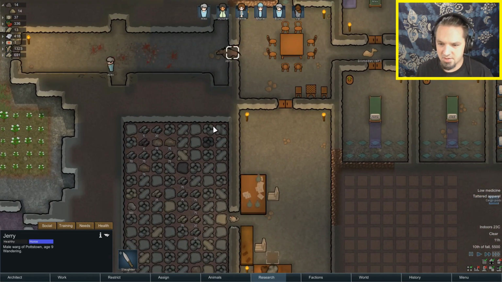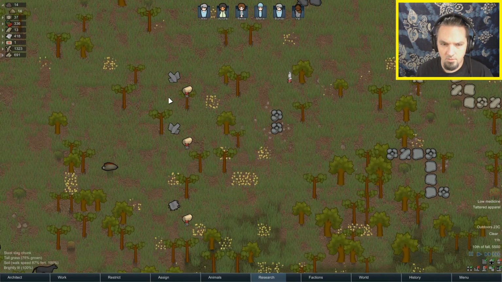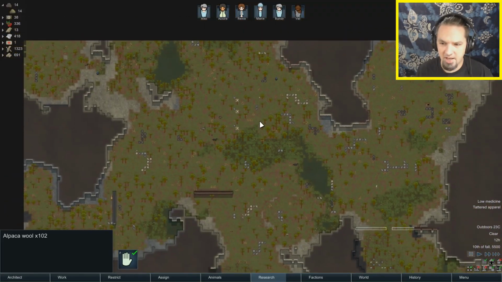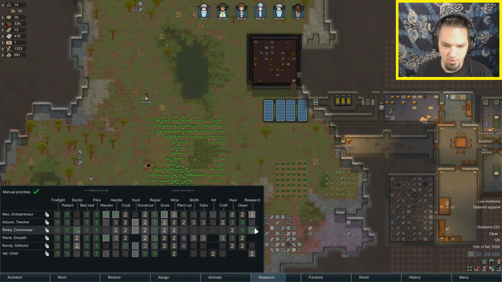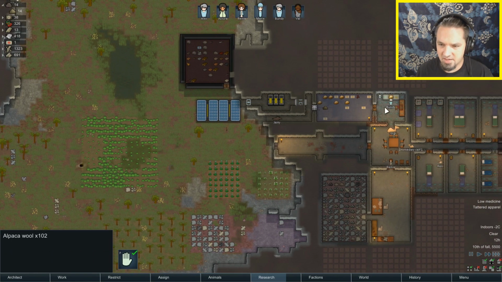We still don't have anybody on research. Why? What do we have here? Alpaca wool and steel slag. We'll go ahead and authorize that. It's not too far out of the way. And I want to see what the heck's going on. Why is... Oh, because she is cleaning, I bet. Yeah, that's exactly what was happening.